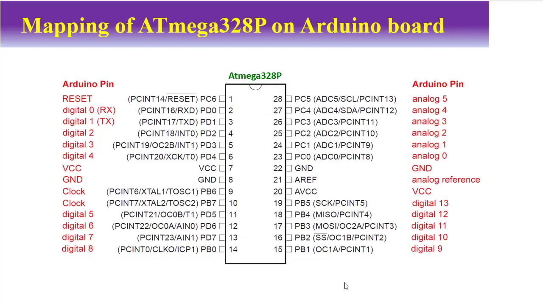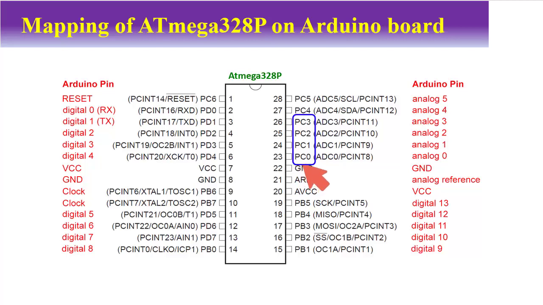Now in this explanation, I will use SimulIDE, where I will use an Arduino board which has an ATmega328P. So I am writing the program for the ATmega328P and the motor will be connected from the Arduino board. For that, I am explaining the mapping of the ATmega328P and the Arduino board. Here I have used 4 terminals from the microcontroller pins, that is PC0, PC1, PC2 and PC3. These will provide signals from the microcontroller to the L293D for controlling the movement of two motors.